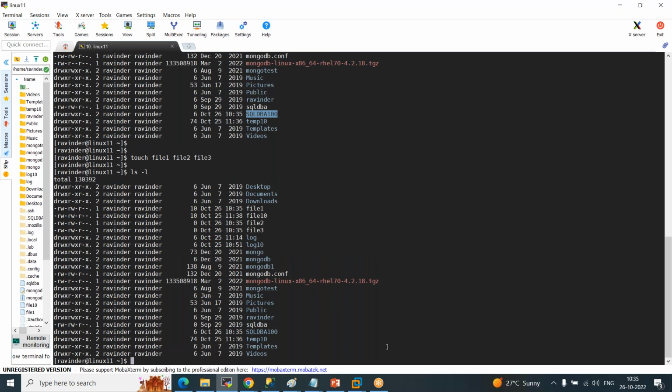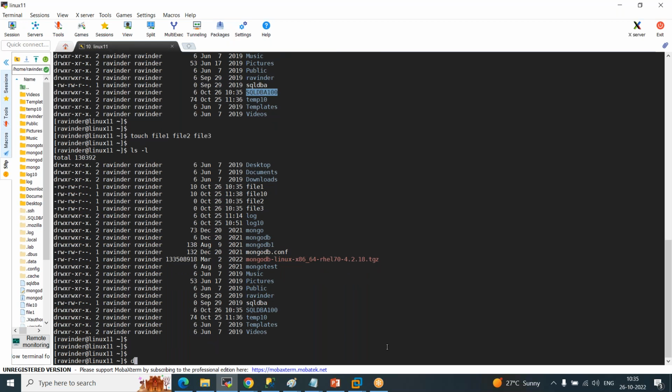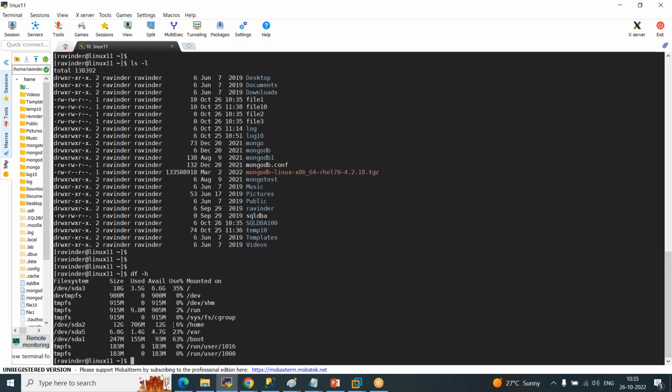But in the real world, you don't do anything under your home directories. You have to work on the file systems where the product files are sitting. You will install the product on different mount points or file systems, so if you want to access them, you need a special privilege.